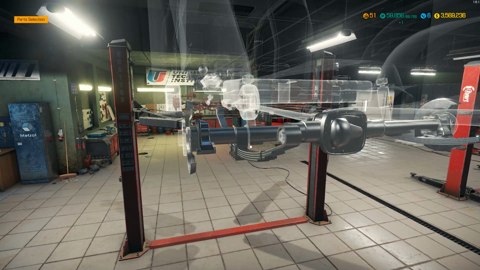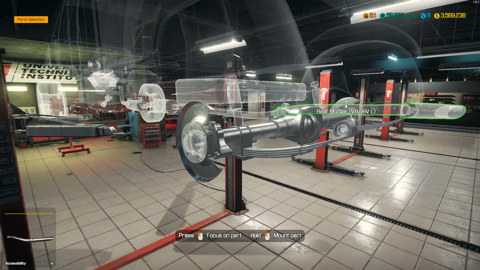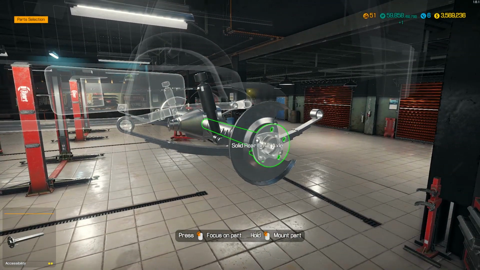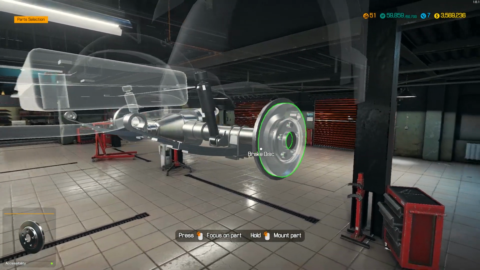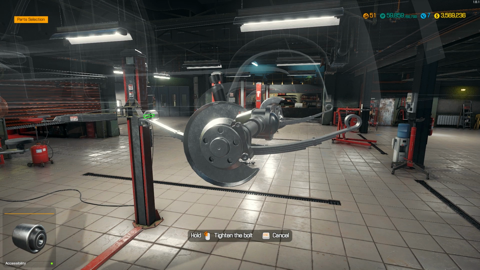extra parts that go in the warehouse till we have another vehicle that comes in that uses leaf spring plates, and we can throw that on there. Solid rear drive axle, and then, of course, brake disc. We're going to have to go to the shop and buy those. Dang, I forgot how simple these rear suspensions are on trucks.